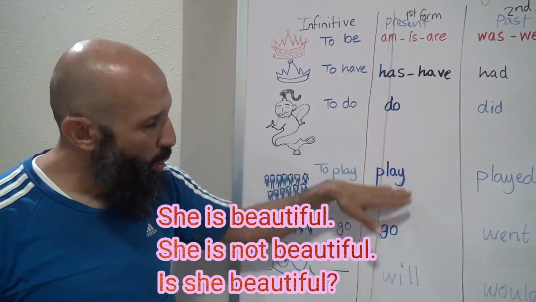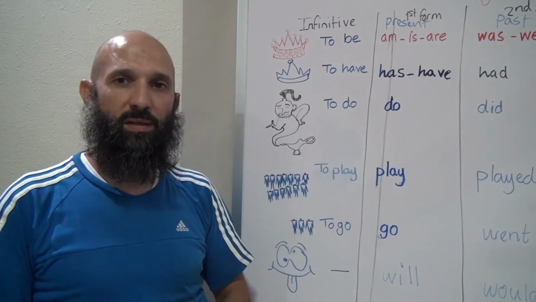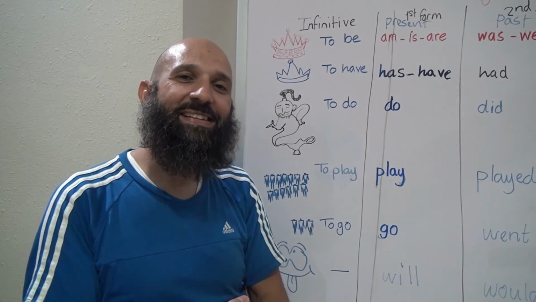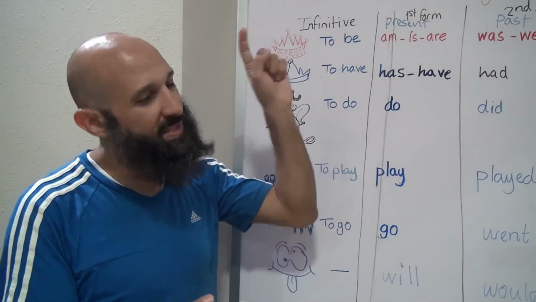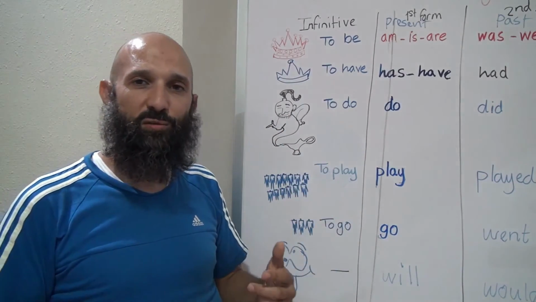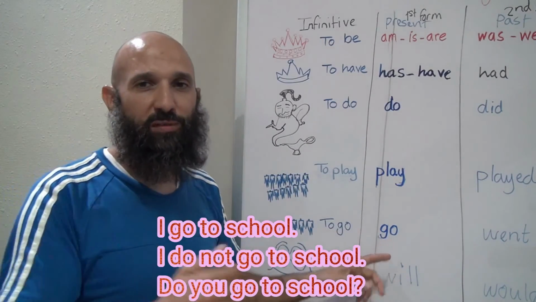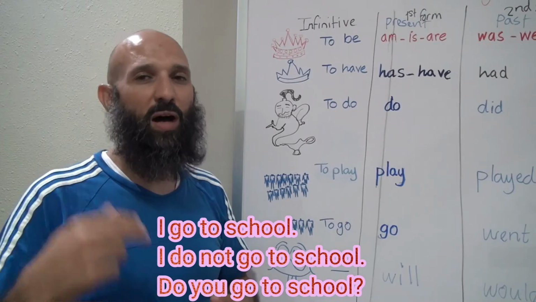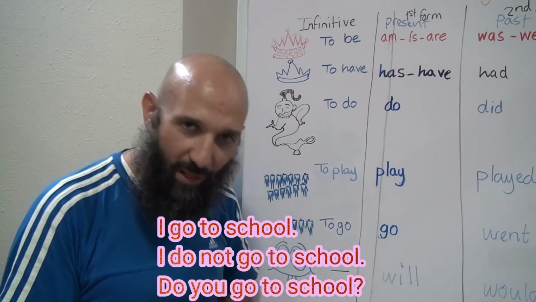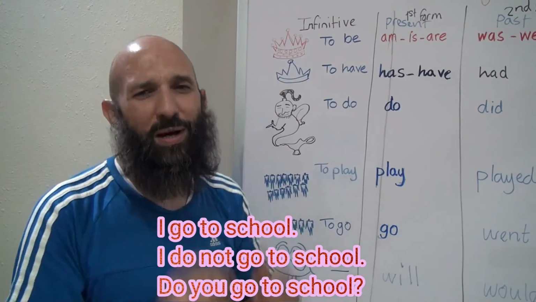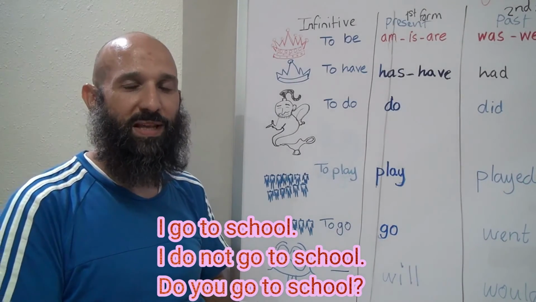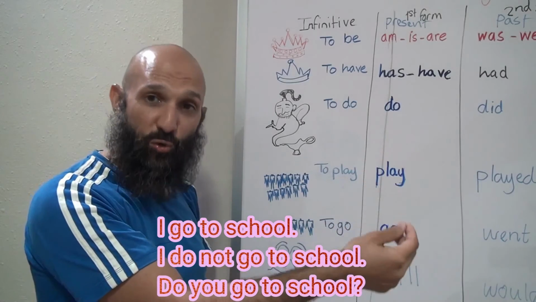But for all the verbs in English, all of them, life is very, very difficult. If they want to make a negative, they have to find a wasta to make the negative because they're poor, they're not kings, they don't have anything. So, I go to school, it wants a wasta to make negative. So, I do not go to school. And to make a question, they also need a wasta, they need do again. So, to make a question, I go to school becomes like this. Do you go to school?